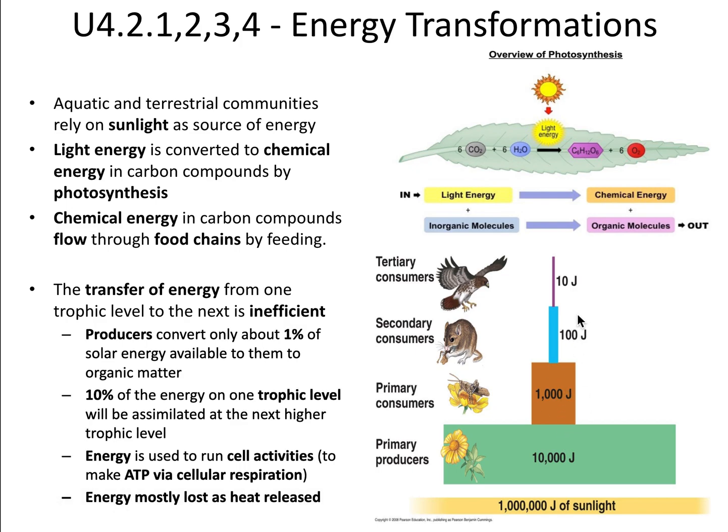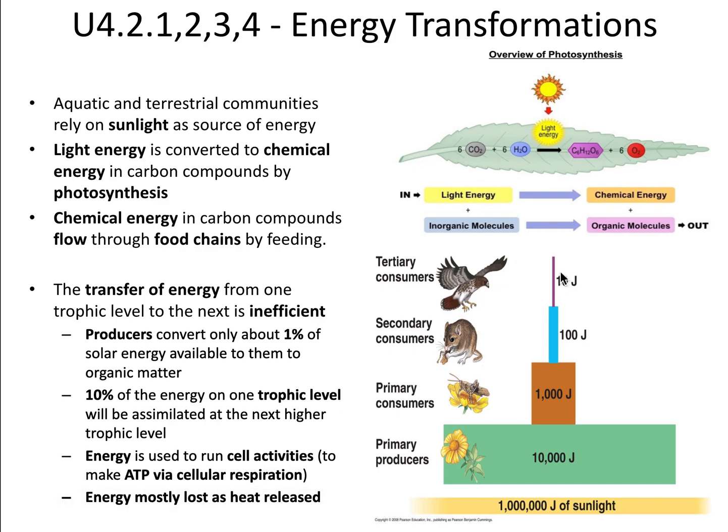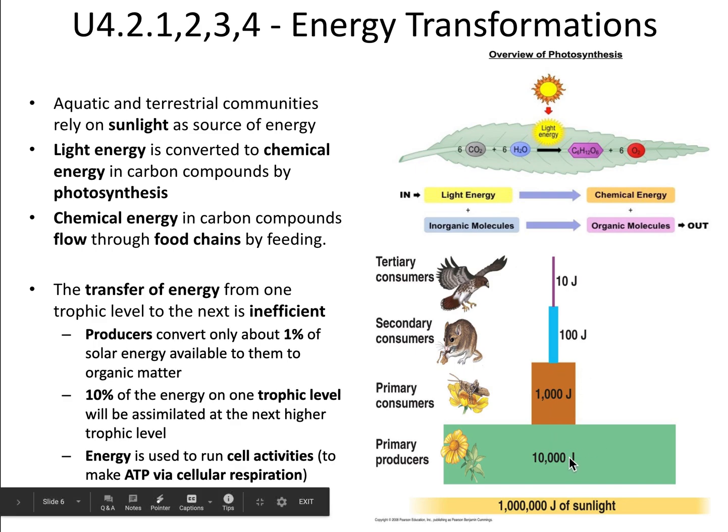So if you notice, it keeps going up and it's always 10% up to the highest trophic level. So this is also an argument for vegetarians often, that you get more energy if you just consume plants, because so much energy is wasted as it moves through the food chain. So for example, if I'm eating a cow versus eating a salad, I technically am not getting as much energy as I would if I was eating that salad. So this is a big argument for vegetarianism.